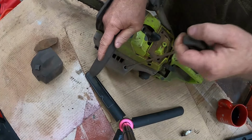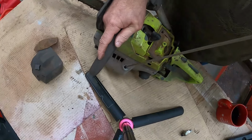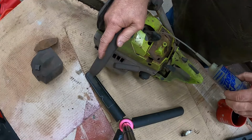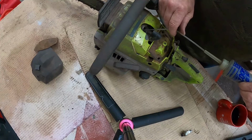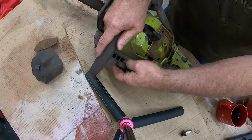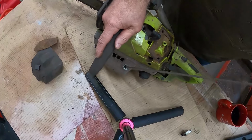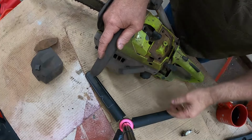That thing was all dried up. Those rings were dry, the cylinder walls were dry, everything about it was dry. How in the heck can you get a good compression test with dry cylinder walls? So now I can see that oil working its way in there.